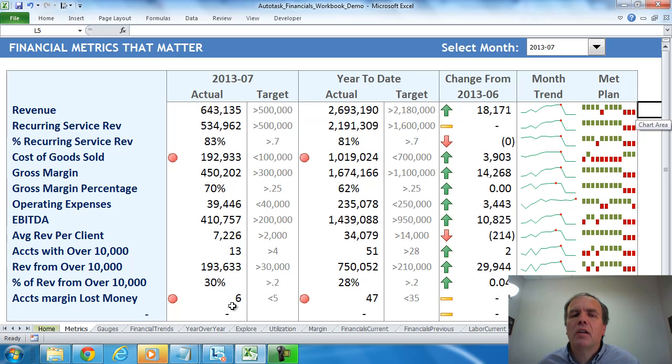I also see accounts where I may be losing money. So you could expect that on some recurring service contracts over the course of the month you may lose money. You have a specific amount that you're charging, and there's a certain amount of time that it takes, and it may be some months are higher than others. So you get a glance at those two pieces of information, and it helps you get a feel for how the business is performing. Overall, this business looks like it's performing very well.